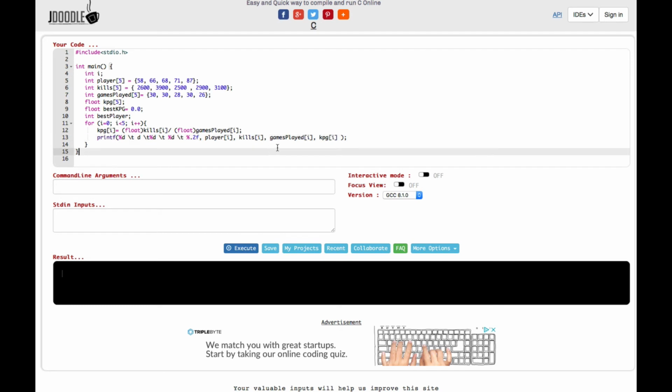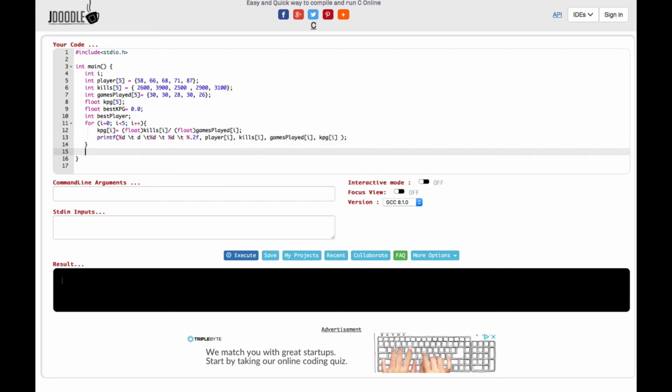Okay, and since this is an int main, we don't have to put return 0, but I'm going to put it anyway. Return 0 here.